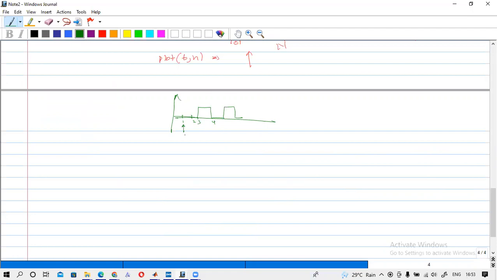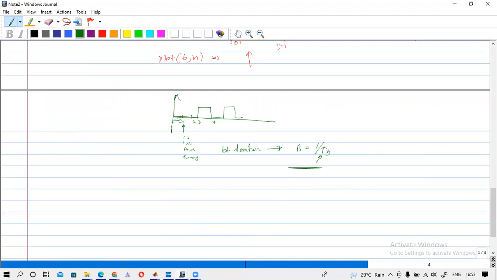Here it can be 1 second, 1 microsecond, 50 microsecond, 50 millisecond, anything. Actually this bit duration depends on the bit rate. If the bit rate is b, the bit rate is equal to 1 by the bit duration, Tb.